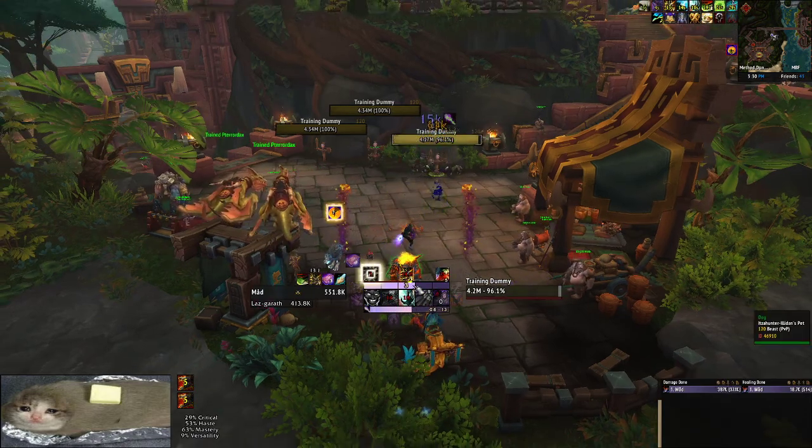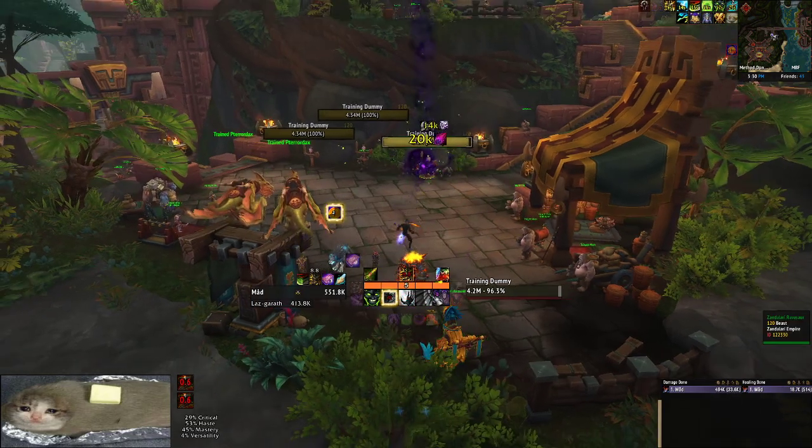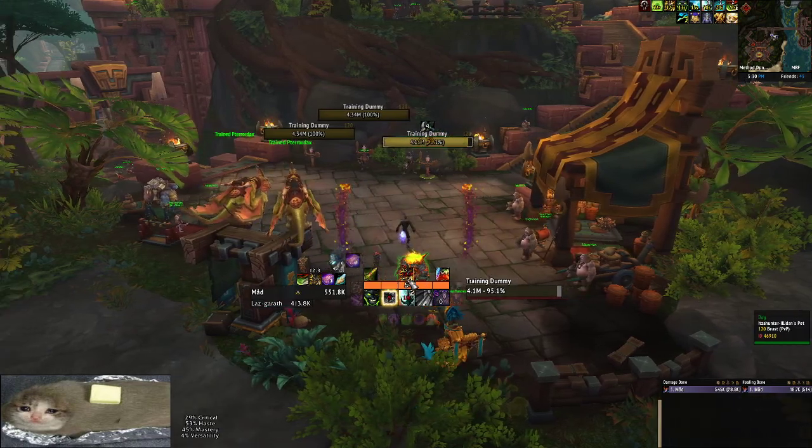So we'll do this one basic here. I'm just gonna wait until my Dreadstalkers fall off here. So this is how you're gonna go. You're gonna have 5 shards. You're gonna have 2 demonic cores. You're gonna have your EP.